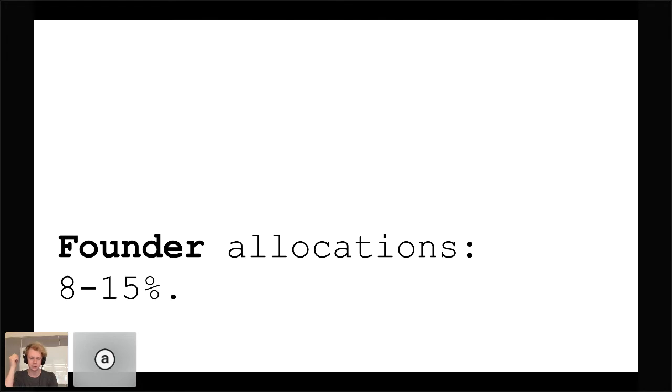So you need to make sure that you and your other co-founders own enough of the output of the thing you're creating, such that when something goes wrong in the middle of the night, 1 year in or something like this, you're going to get out of bed at 3 a.m. to go fix it every single time. And if you don't get this right, then the whole thing will fall apart. You need the key founders to be well incentivized. This is fundamental. So the range here is pretty big, 8% to 15%.